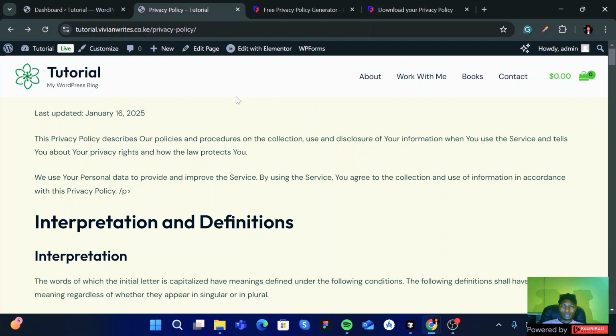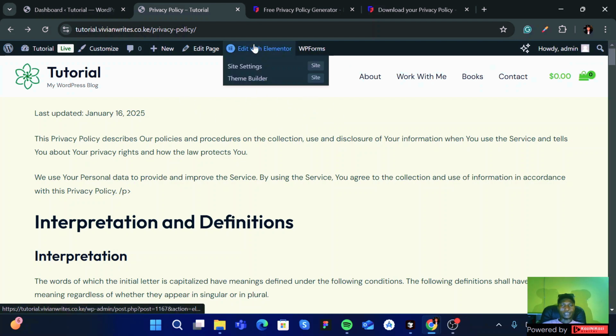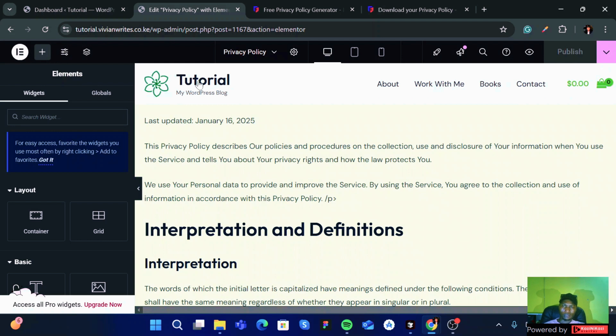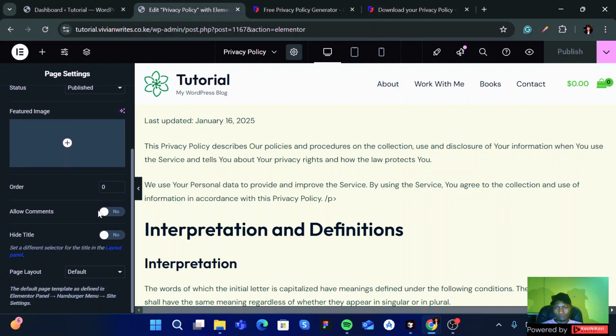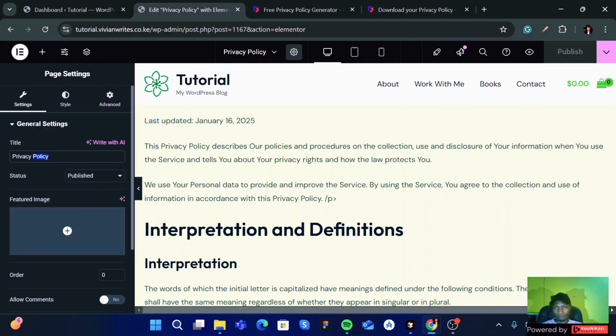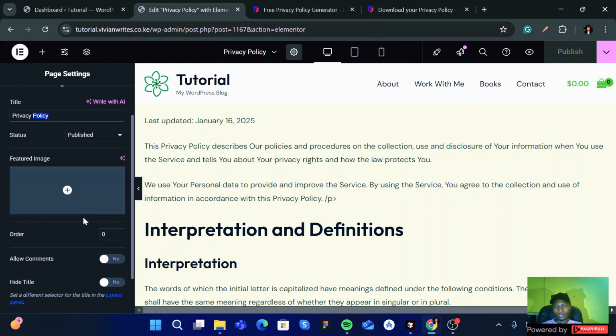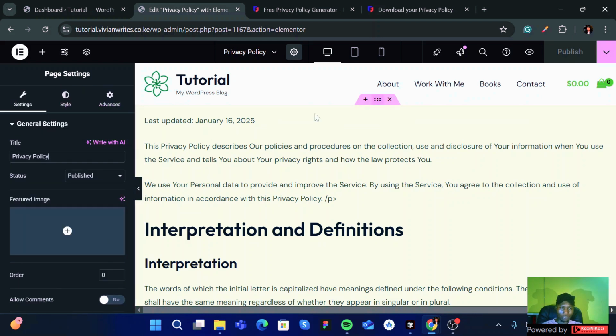But because this doesn't have that section, you can now import the heading using Elementor. I'll just go back to edit with Elementor, and because it's already missing, we will have to return the privacy policy H1 that we just deleted. Or we can do that through the settings. So through the settings, we can just come here, settings, and then scroll down. As you can see, it's here, but it's not appearing in this section here. Or you can decide to drag it and drop it somewhere in here.